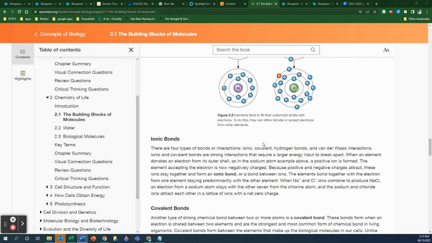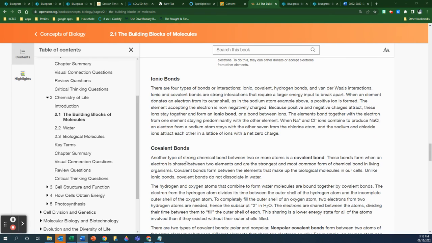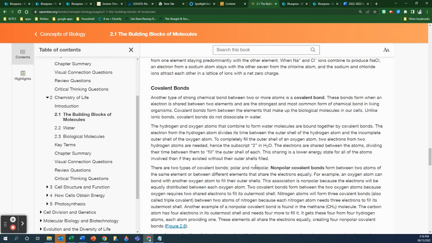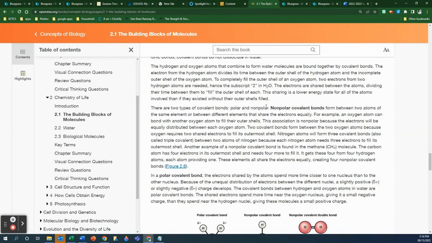And then the covalent bond, you have a shared atom. So oxygen and hydrogen. Now there's a special kind of covalent bond, right? So for the covalent bond, there are two types: a non-polar covalent bond and a polar covalent bond.